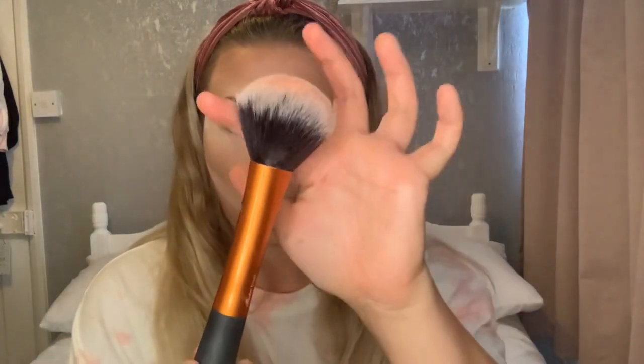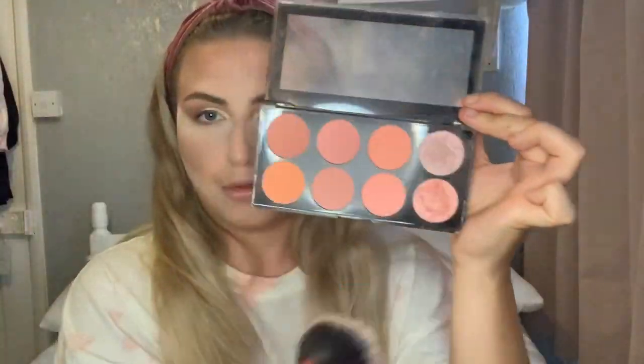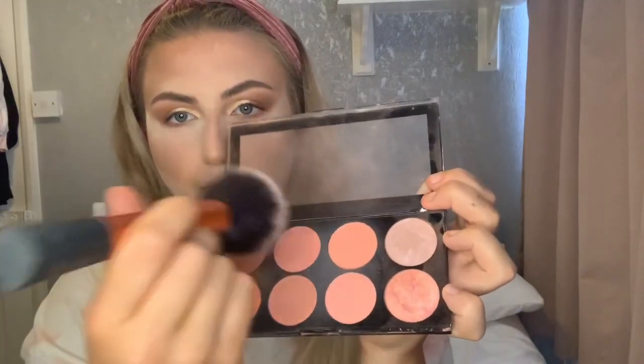Then using a large rounded face brush, I'm just going to go into my Revolution blush palette, and I'm going to go ham on this palette. I love every single blush, and I just sort of mix them to get that right tone for my skin. I sort of like peachy, pinky blushes, and I think this looks really good. So I just put this on the apples of my cheeks and out towards my temples.